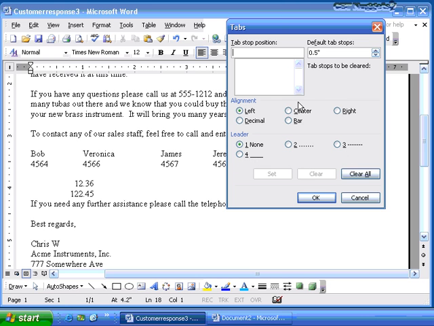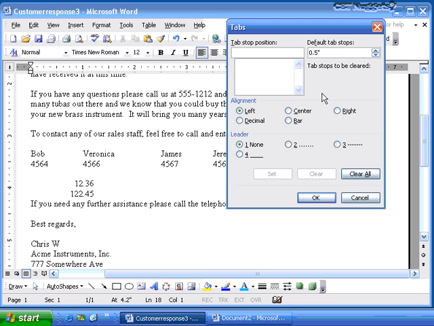Now the other thing you can do, notice it says your default tab stops right here on Bob are set at half inch. You can clear the tab stops if you have them, you put it into place, as well as the alignment. Remember we said you have your left, your center, your right, your decimal, and your bar. The same thing that you see up here. So now what you have is not only the ability to click and drag it and eyeball it, you can actually go in here and put the exact places that you want it to be.